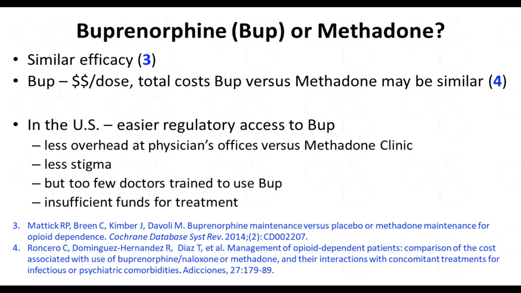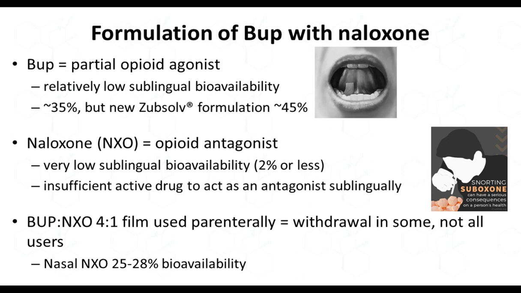But our problem is that we have too few doctors, at least in the United States, who are trained and certified to use buprenorphine, and there's insufficient funds for treatment. So even though access should be easier, in fact, we do have logistical barriers, and so we have insufficient number of patients being treated.